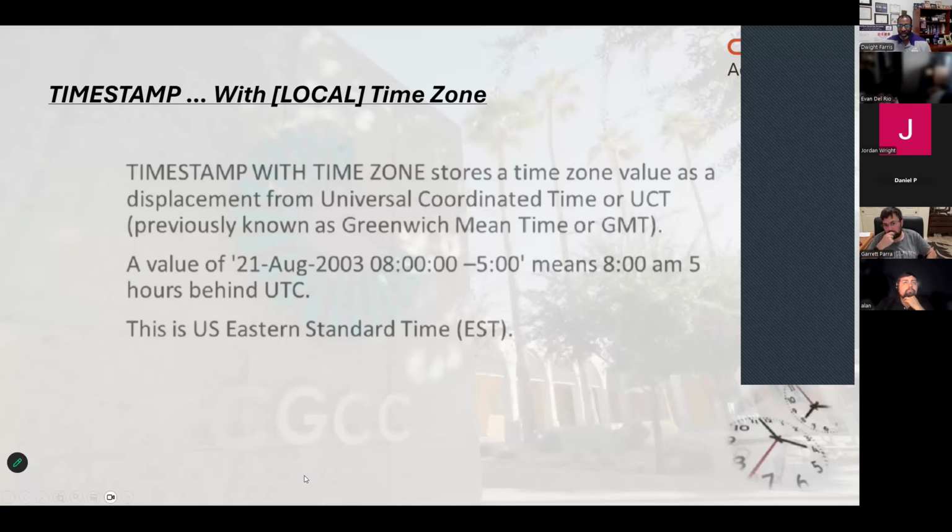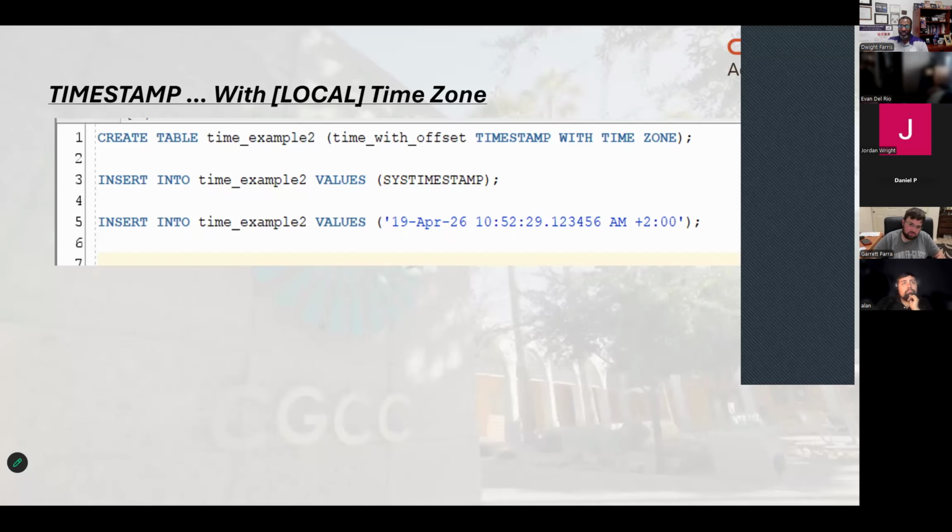It became a headache. To be frank, most database systems will do that for you. They automatically know your location and add whatever the time is based on Greenwich Mean Time, which is the UK. So you really don't need to be cognizant of your actual time zone.